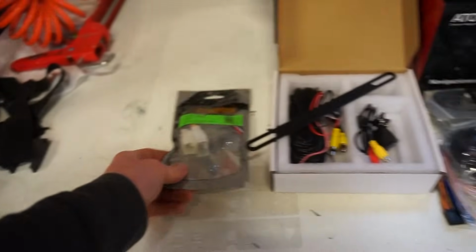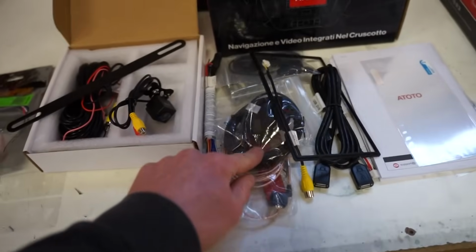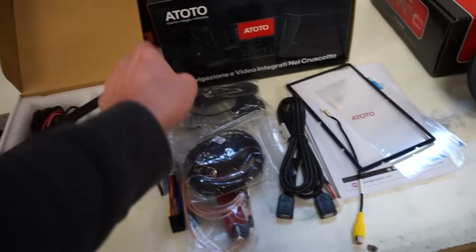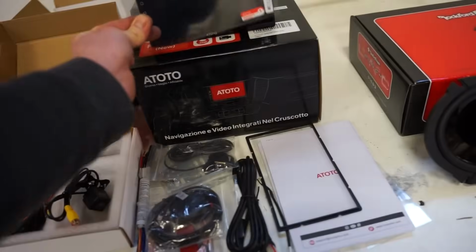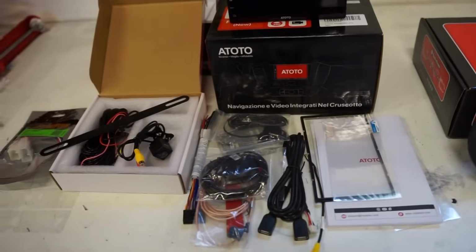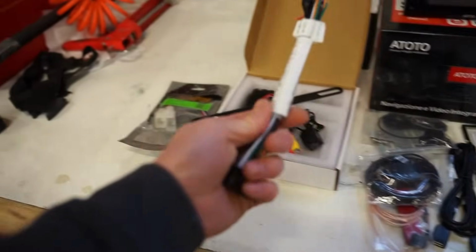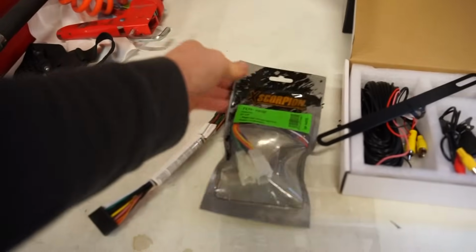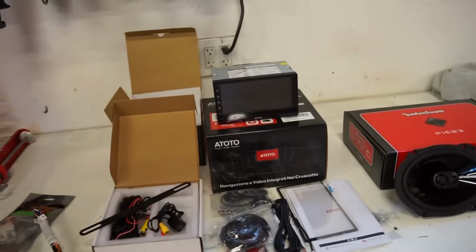You also need the harness and then everything else they send you, the Wi-Fi antenna, GPS antenna, all this good stuff. I think they have a microphone right there. They even send you a couple screen protectors, so we can throw that on there, keep that screen nice and clean. So what we're going to do first is we're just going to take this wiring harness and match it color for color with this harness here. We'll splice those together and then we'll get in the truck, get the stock radio ripped out of there.